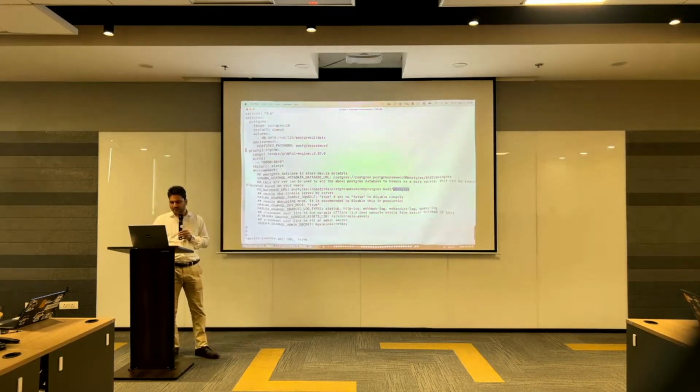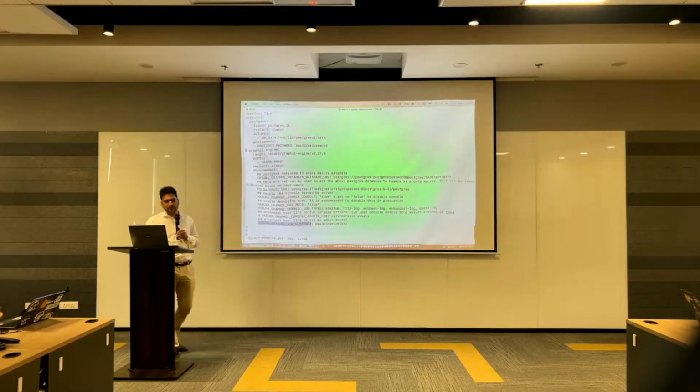Next is enable console. That means then we have dev mode logs. Next, an important part is Hasura GraphQL admin secret. So the UI that I will be turning on after this image file is up will ask me for an admin secret.